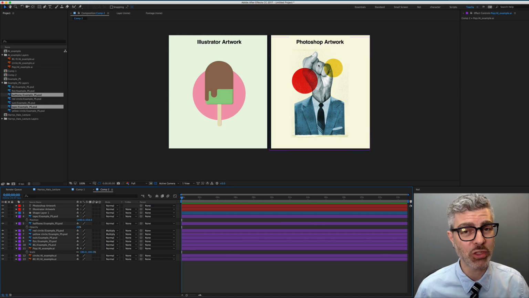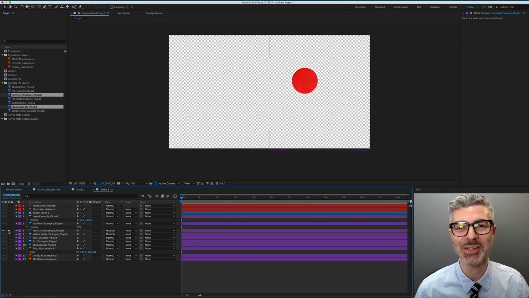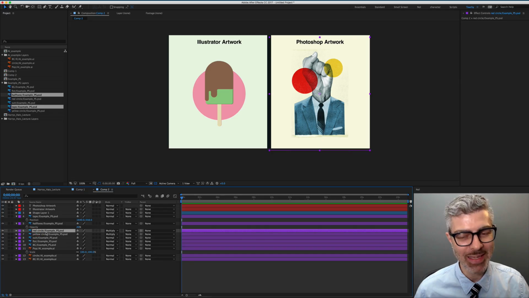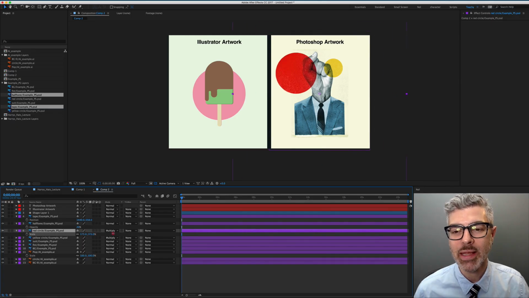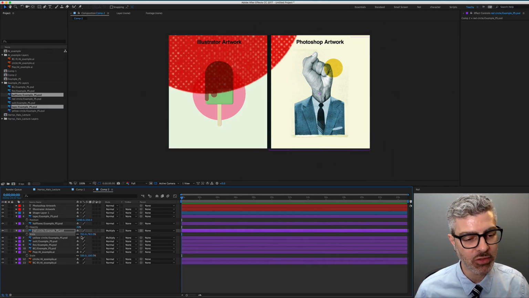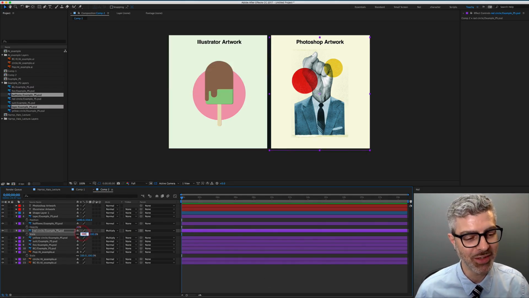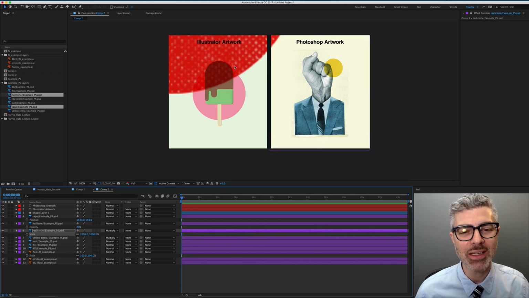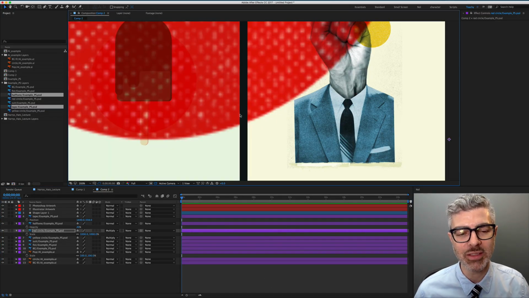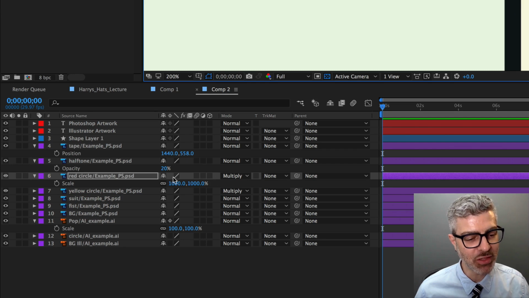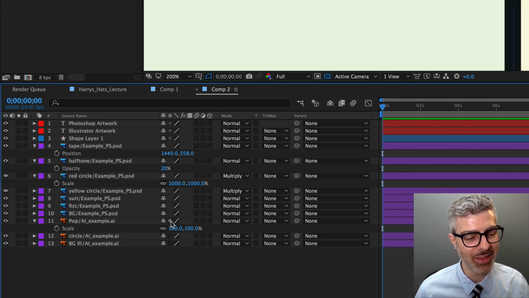Now, for Photoshop, that is not the case. So if I take my red circle here in Photoshop, which I will solo so you can tell what I'm talking about, and I scale that up, I'm going to press S to reveal the scale property. And I scale this up to 1,000. Oops, I typed 100. 1,000, okay. And we look at it here. You can see, again, that this looks totally, utterly pixely and crappy. And unfortunately for this, there is no button like that one to press.